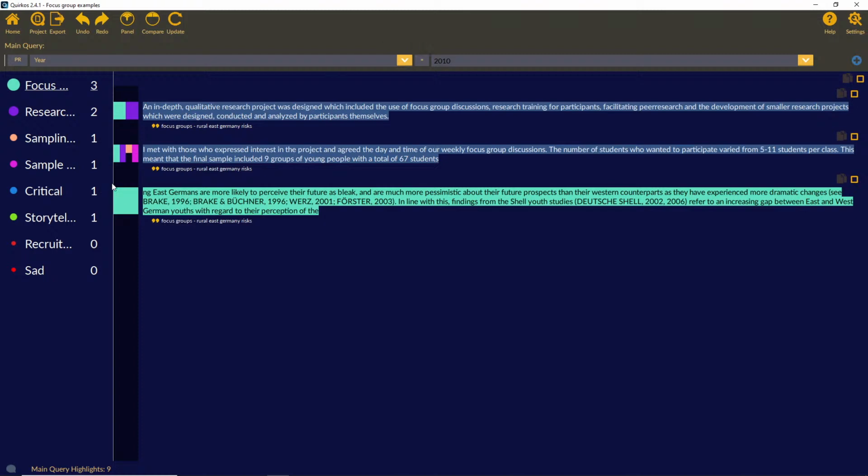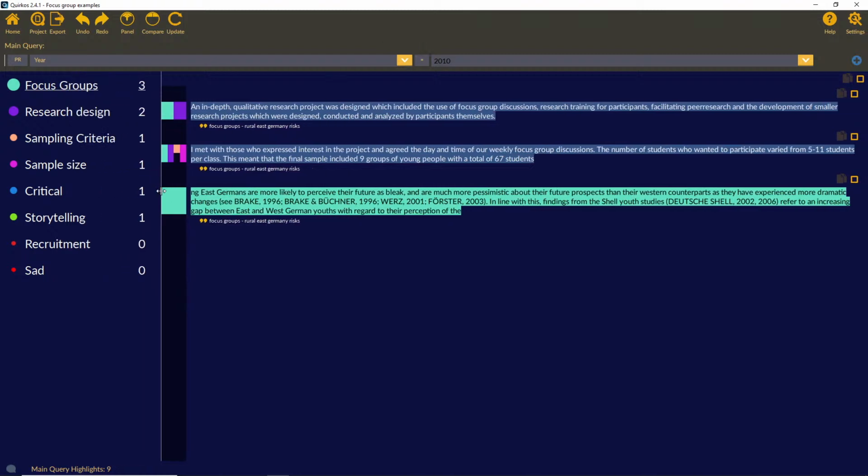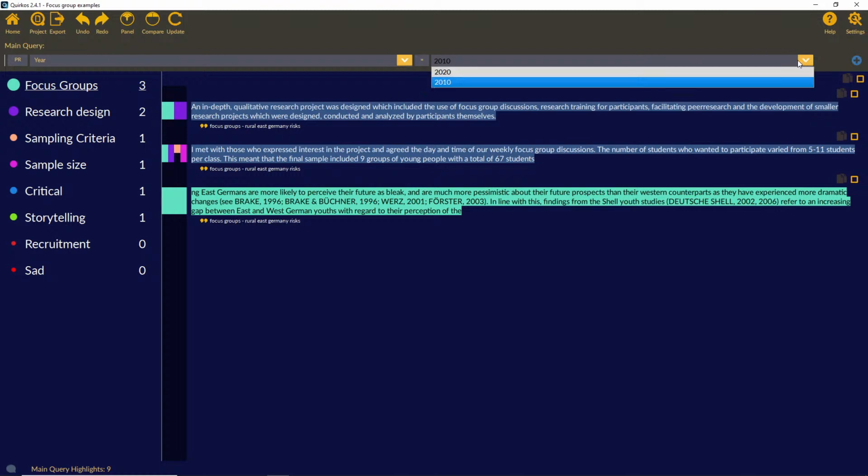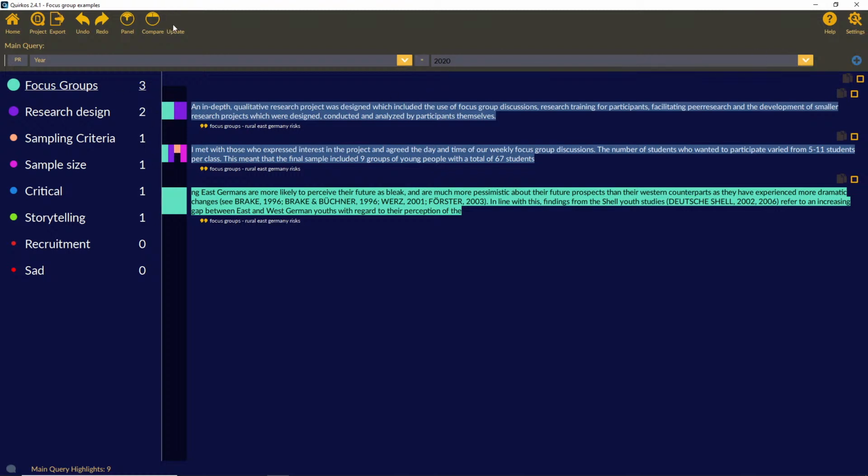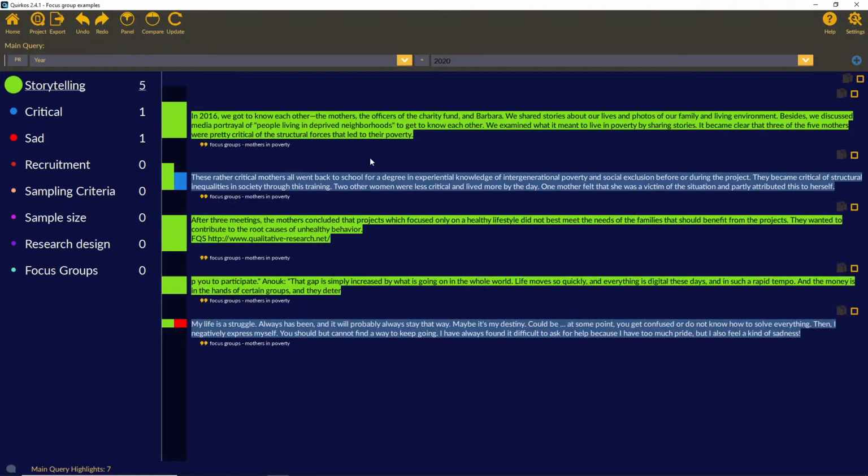And what it does is it shows you on the left, basically in descending order, which themes occurred the most in these sources. So for the 2010 paper, focus groups was the most common theme, but if we go back to the other one, 2020, it was storytelling. So maybe that's showing us something interesting.